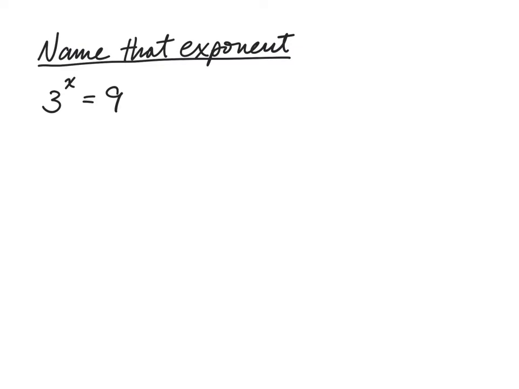All right, out of the gate, we have 3 to the x power equals 9. And all I want you to do right now is stop, take a few seconds, and ask yourself, what would x have to equal here so that I can raise 3 to this power to give me 9? And if you out there are saying x would have to be equal to 2, great job. If you don't understand what's going on yet, hang in there. There will be plenty more examples.